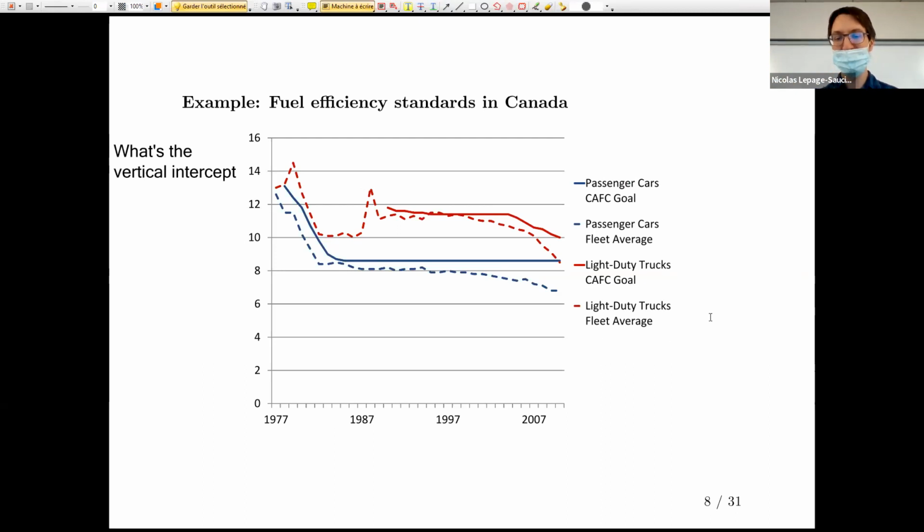Oh, by the way, what's nice here is that you see that. One thing to note is that for cars, emissions are getting even more efficient, whereas the standard is the same. So at least things are going in the right direction.